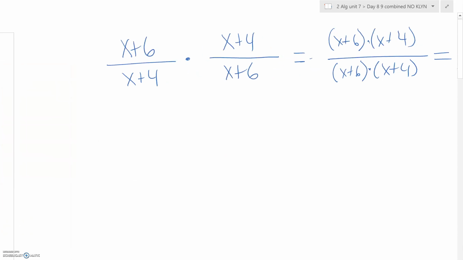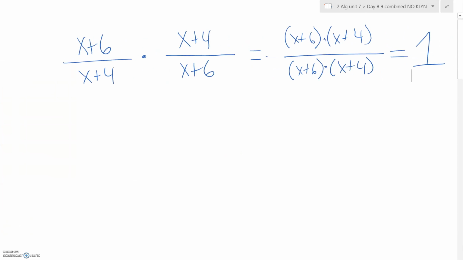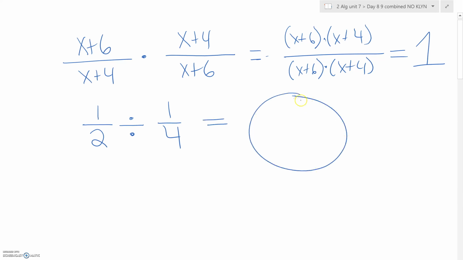And then the other thing I want to bring back to you is this idea of division. What happens when we divide fractions? So if I have, for example, 1/2, and I want to divide it by 1/4, what does that mean? It means I'm taking half of a shape. We could even just look at the half of a shape, and I want to figure out how many 1/4 could fit in there.